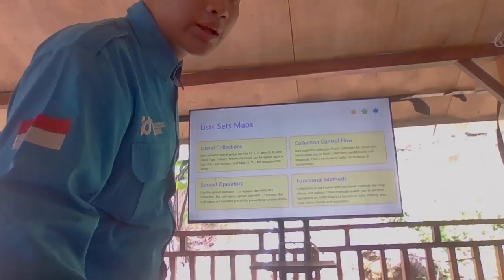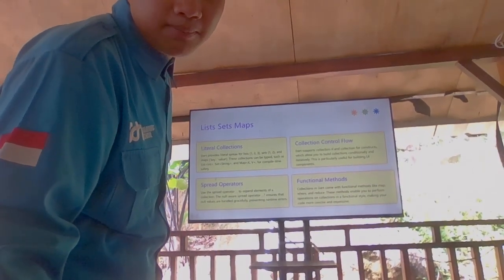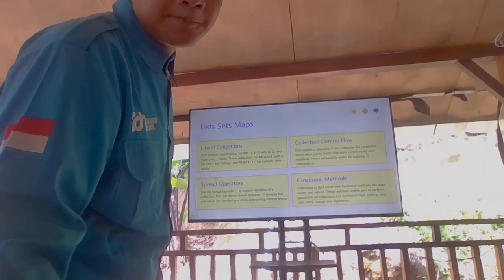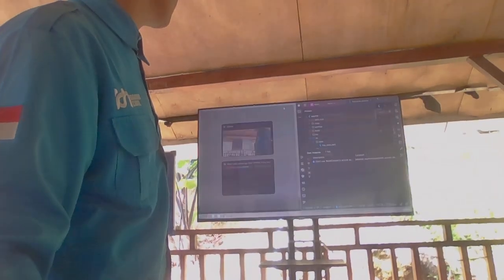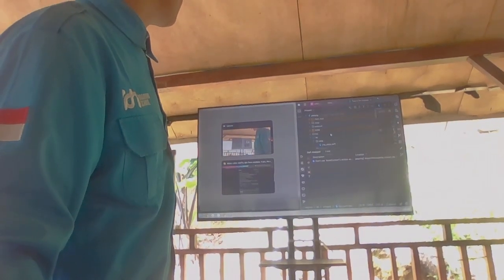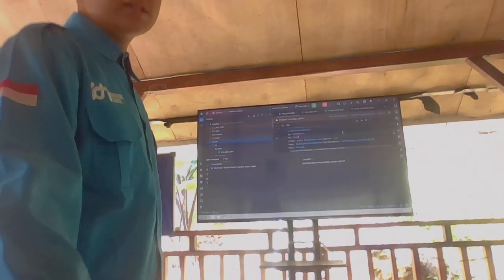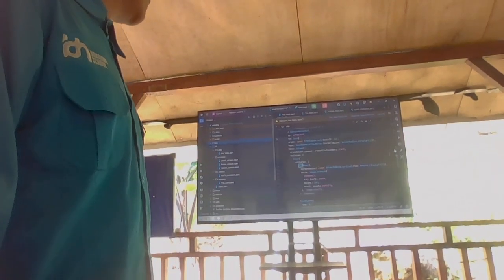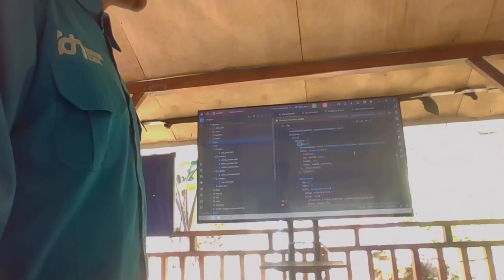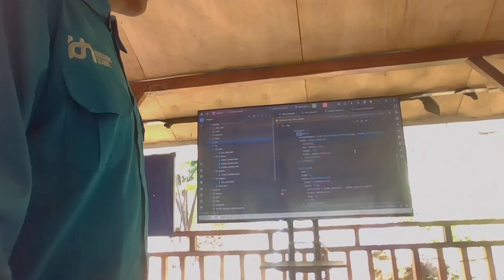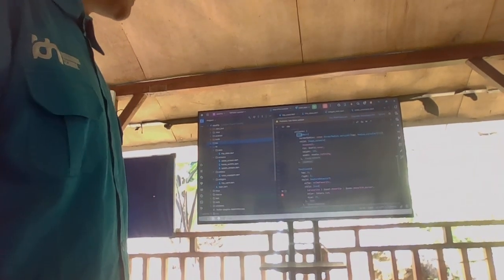So, this is an example of Dart coding. As you can see here, this is the Dart code, and this is just an example of the code in Dart. As you can see here, the code has Rect, const, BorderRadius.vertical, Radius.circular. This is the code. Okay, let's get back to the presentation.